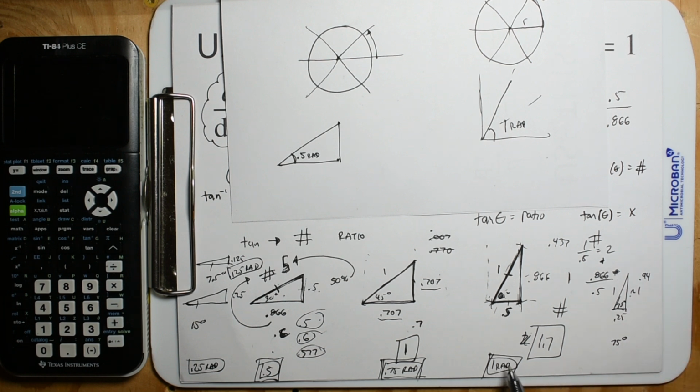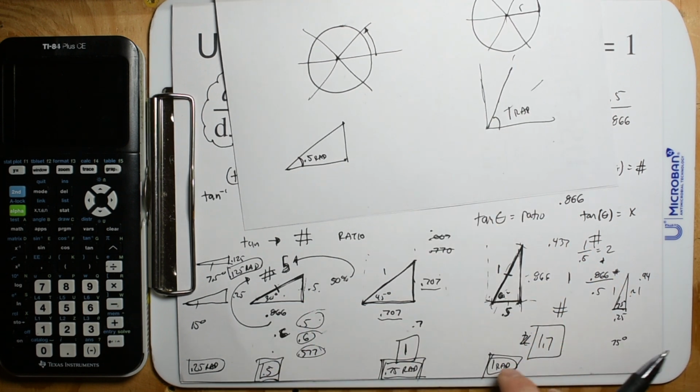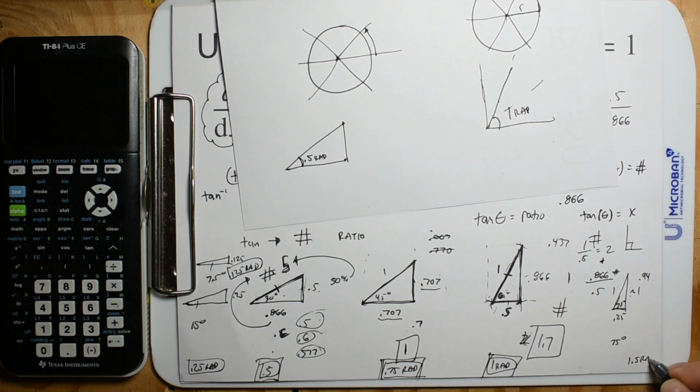So what's 90? If 30 is half a radian, 60 is 1 radian. If we have 90 degrees, that's going to be 1.5 radians. So if we're halfway between 1 radian and 1.5 at 75 degrees, we're going to be 1.25 radians. Okay, and I think we're done. You could obviously keep going. You could go halfway between 1.25 and 1.5. Maybe that's like 1.38. You know what I mean?